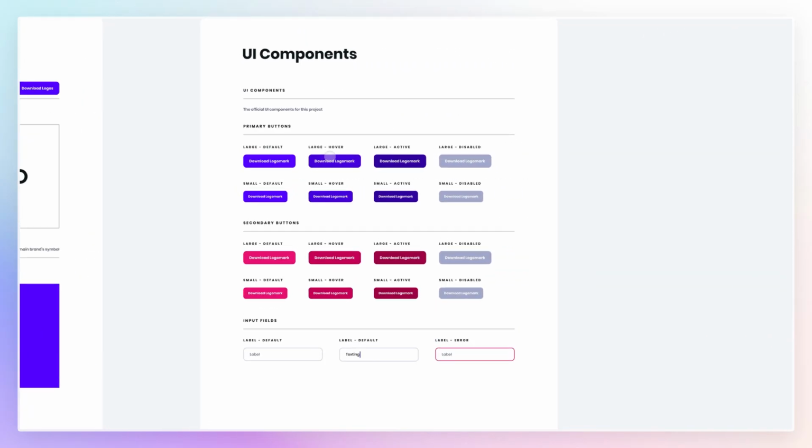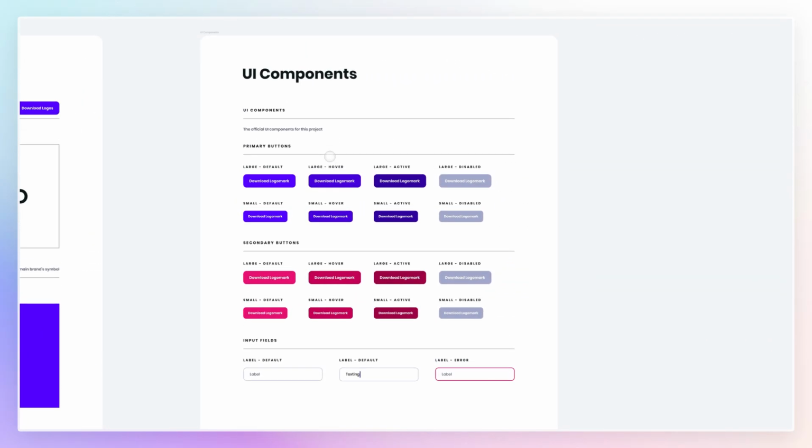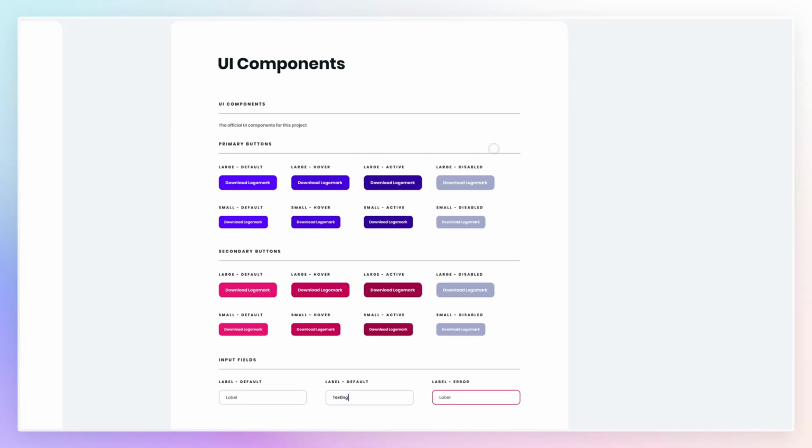And the very last but not least is the UI components, which again, you want to keep simple at first. I see many designers trying to create this super large UI component design system for their clients, which is totally fine if you reach the level where that becomes a necessity.